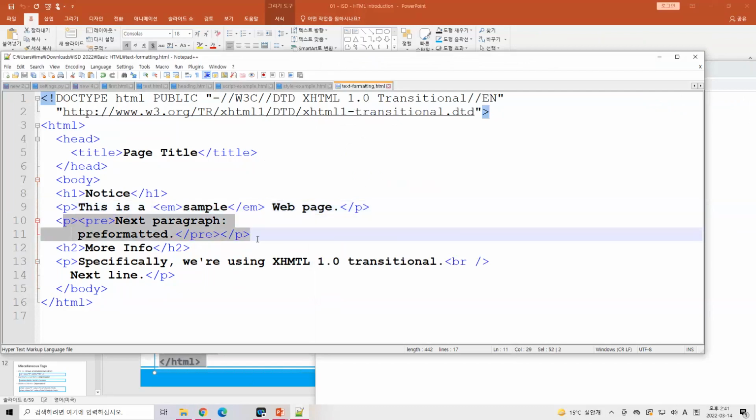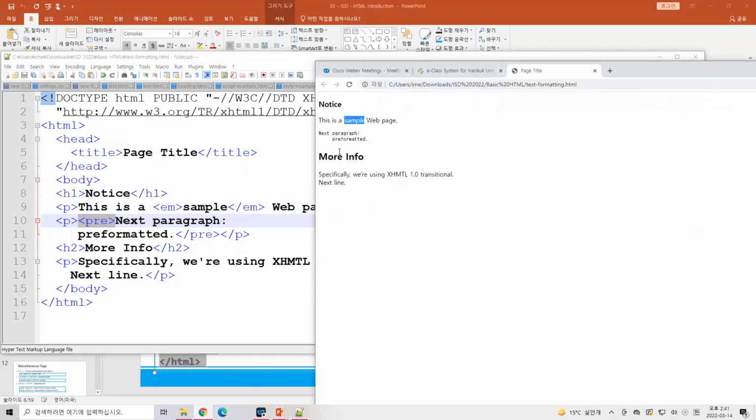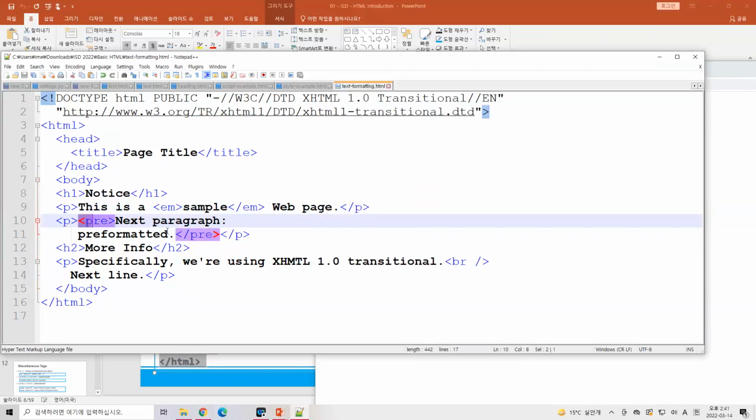Next paragraph, we have P and then pre. This pre is the pre-formatted text. In the next paragraph, there is no visible difference, because it is under the same font. If you use CSS and have a different style, you can see some difference here.